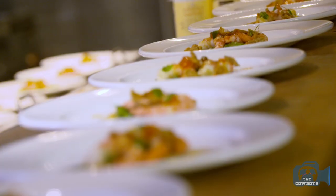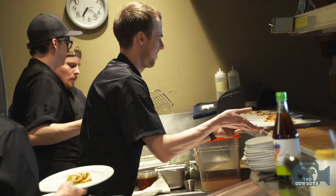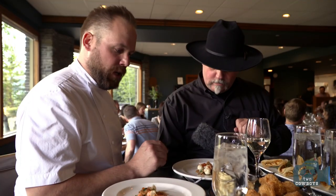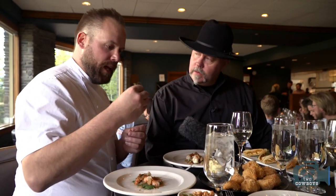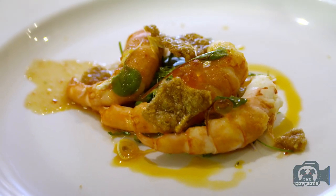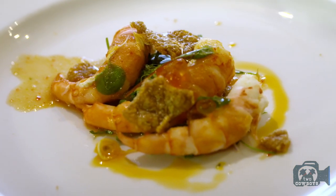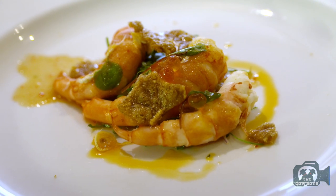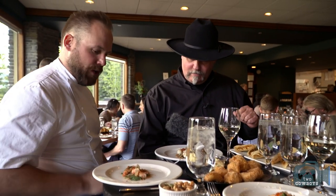This is the start of our spot prawns, all right? Let's put it over here, yep. Fresh whole spot prawns. What we've done is just very, very simply quickly blanch them, so they're very natural, right? So they're whole. They were live this morning. And we just peeled the shell off. We've taken the head, we've cooked the head and made the oil. This little cracker here, spot prawn essence, made with glutinous rice, puffed up like a little shrimp cracker. The traditional Nam Jim sauce, which is Thai chilies, lime juice, and that's the acidity and the freshness.